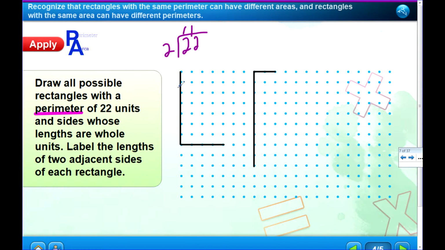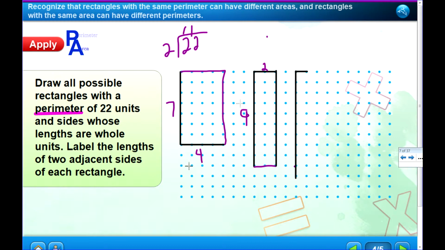So what I have here is 1, 2, 3, 4, 5, 6, 7. 7 plus 4 equals 11. And so when we go around the other side, plus 4 plus 7, it would equal 22. Let's see if we can do 2 plus, what would this be? 2 on this side, and 1, 2, 3, 4, 5, 6, 7, 8, 9. 2 plus 9 equals 11. And so we know that this side is also going to be 2, and this side is also going to be 9. Well, there are other combinations. These aren't the only 2.